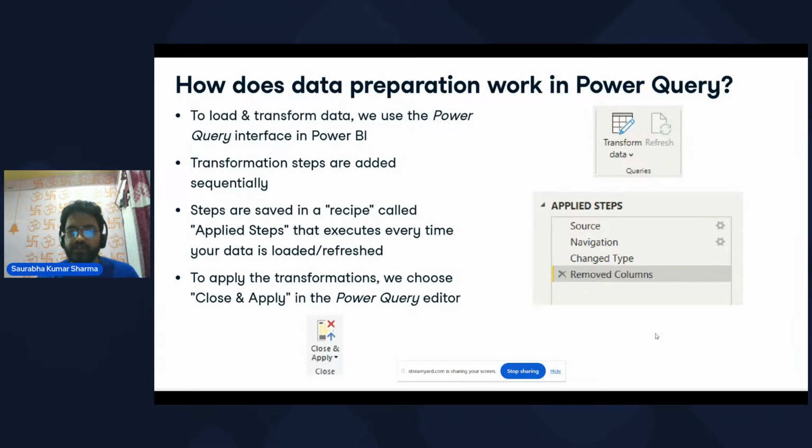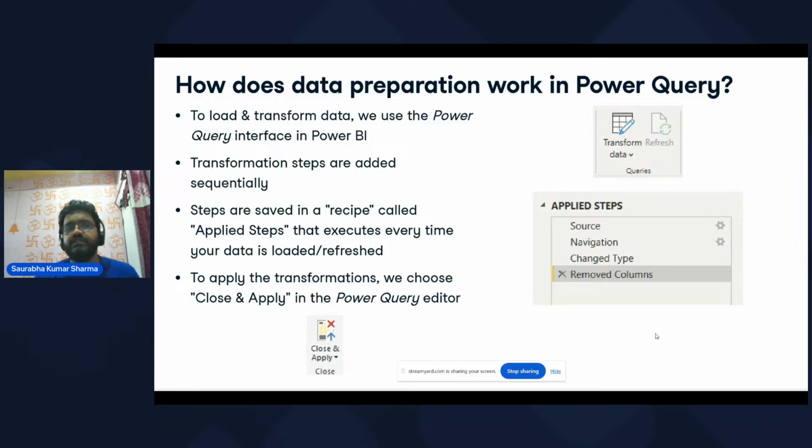You have to click over there. Whatever changes you want, you can do, and that we call a recipe, like removing some column, pivoting and unpivoting, deleting rows, deleting duplicates, adding something, removing something. After executing everything, what we have to do is Close and Apply. Done.